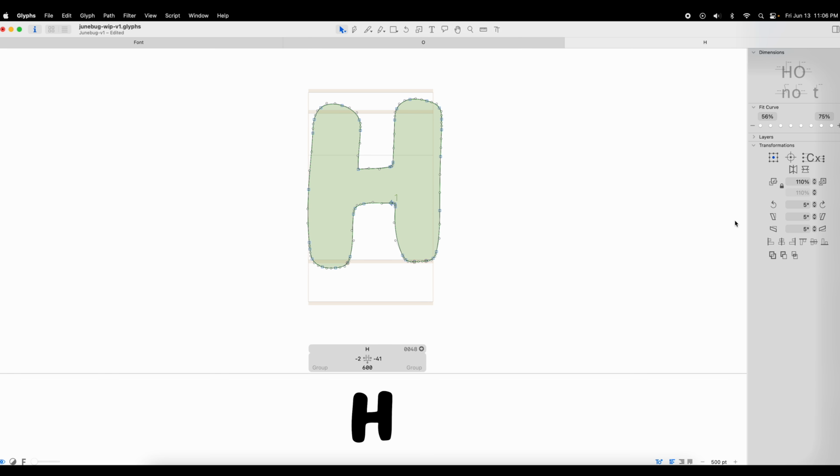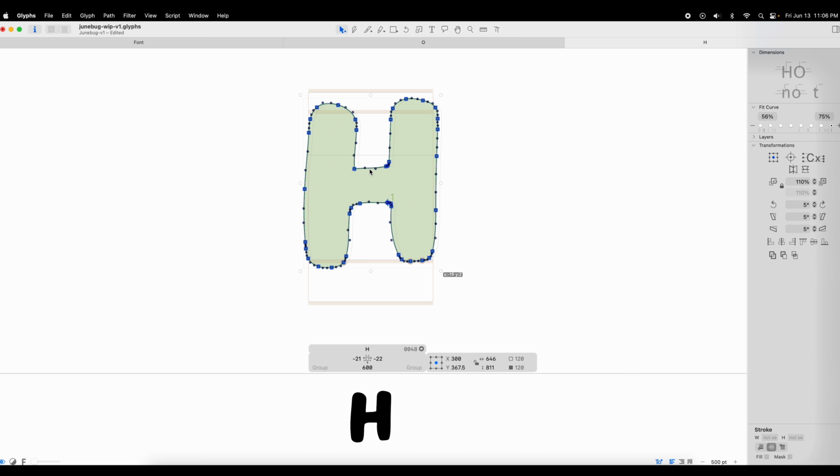And if you ever deselect your letter and then you need to reselect it, you can see I can't select it like I can in Illustrator. You just need to double click along the path like this, and then you can just click anywhere on the path and drag it around again. So that's how to reselect it. And that looks pretty good along the baseline, but now we need to apply another rule.